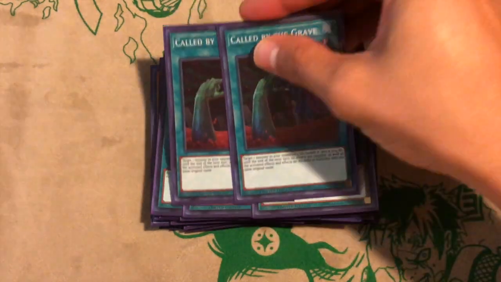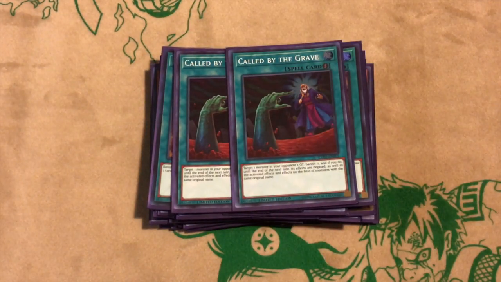And then to wrap up the spells, we're playing 2 Call by the Grave. It's not as important because we're not searching a ton in this deck. We've got Beat, and then we've got Raphael as far as searching and milling goes, but beyond that, we're not doing too much outside of Helmer, I guess.